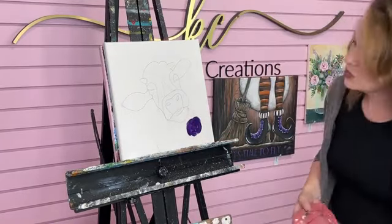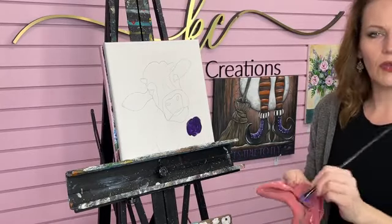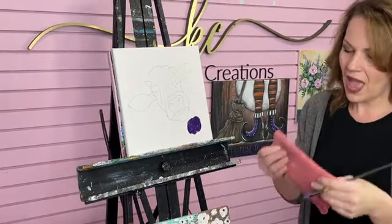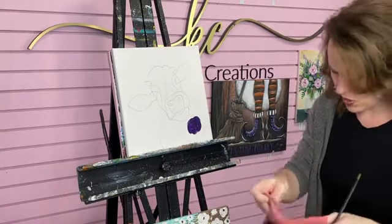And then I don't wash my brush off because I don't want any water in my brush. I wipe it off on my paint towel, or if you're using paper towels, wipe it off on there. I always use paint towels. I get bundles of 100 for like 20 bucks, so you can wash them.